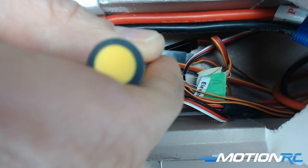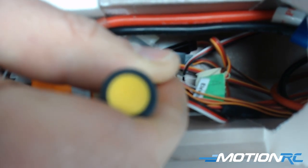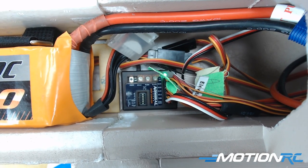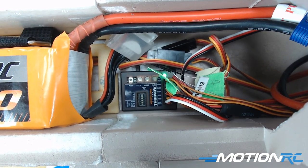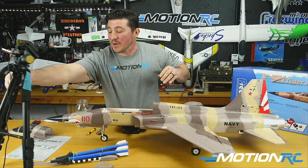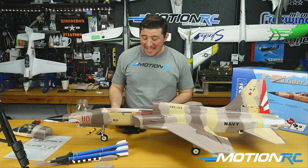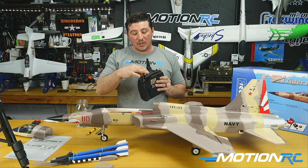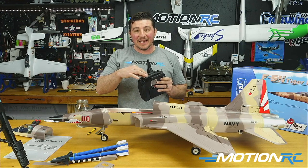But there's one other thing I got to show you guys. So right now I have basically all of them straight across, if you can see that. So now they're not clocked 180, if you will, or north to south on the gyro. They're sideways, east to west on the gyro, is where I would start. But another thing I wanted to let you guys know about the Admiral Stability Plus Gyro, and this one's important, you have a remote master gain. When you set it up, your R knob, your right knob, if you have that on the Spectrum you set it up, is a master gain.